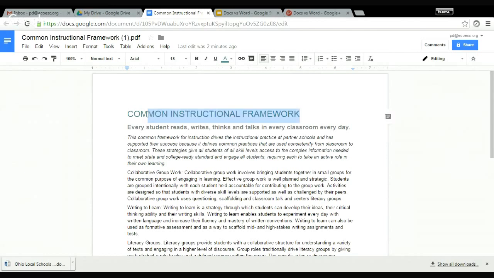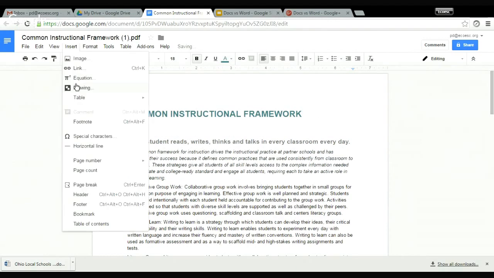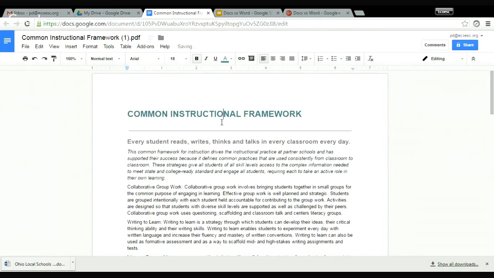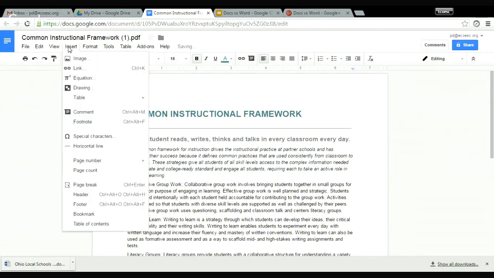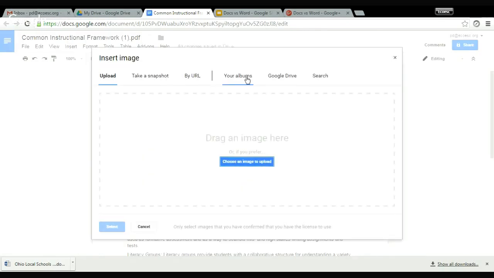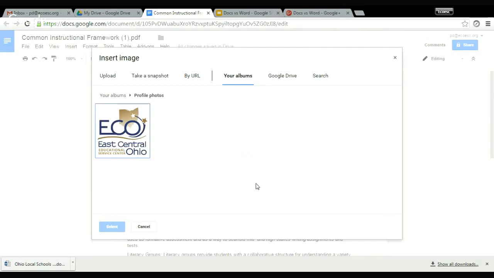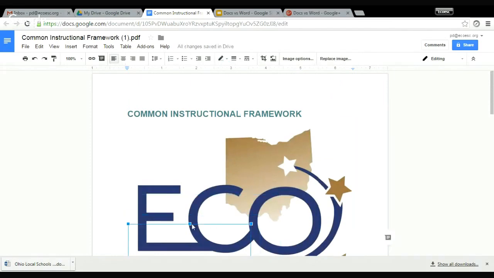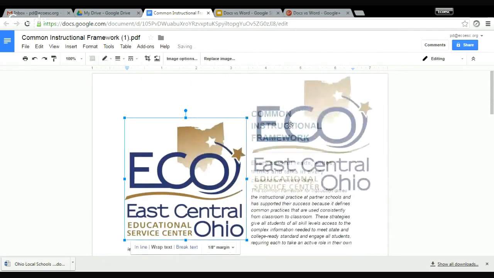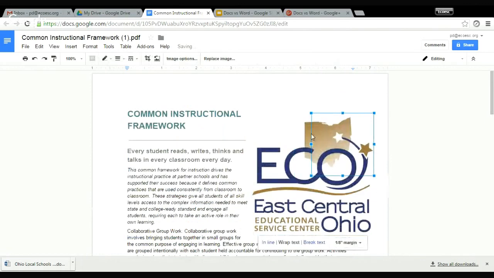But now in here, I can do what I want with this. I can bold that. I can go back and I can insert my horizontal line to maybe make this look a little similar to what it did before. And if I wanted to insert that image or a picture or something right there in that spot, I can get my image, and then I can make it however big or small I want.